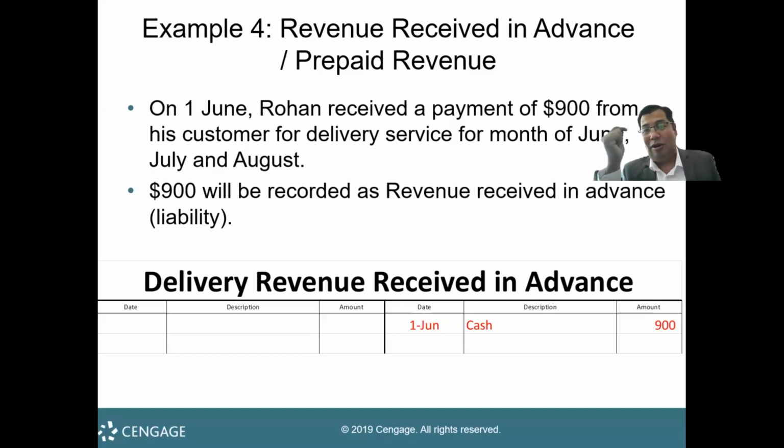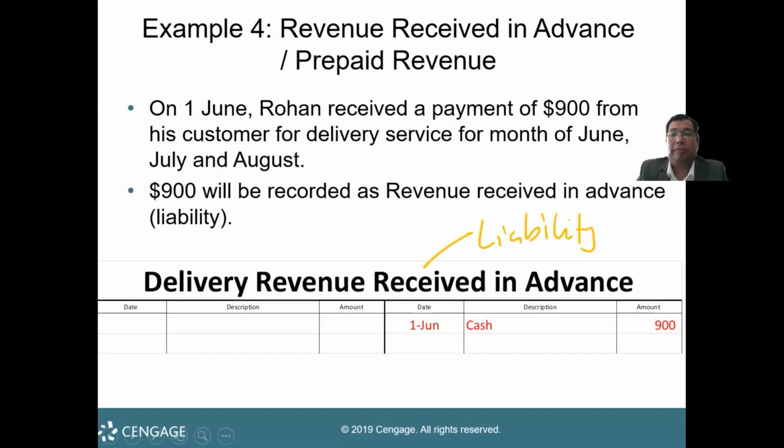Maybe you have to pay all the money back to your customer. That's why it falls under liability. Or you can put it as accrued income. Yes, accrued income is another term that you can use. We are flexible on that as long as you can understand. So this is your liability until you perform the service, then it becomes your revenue.